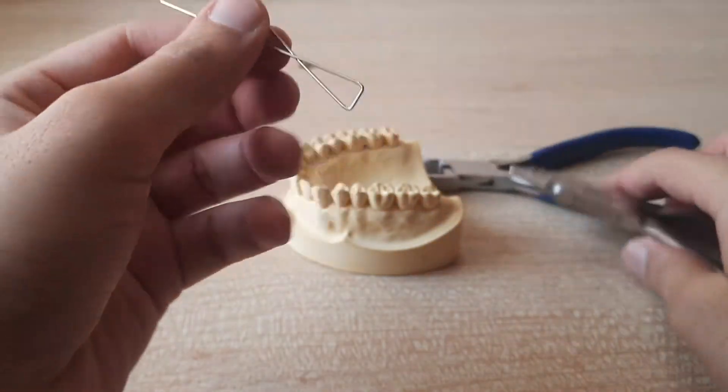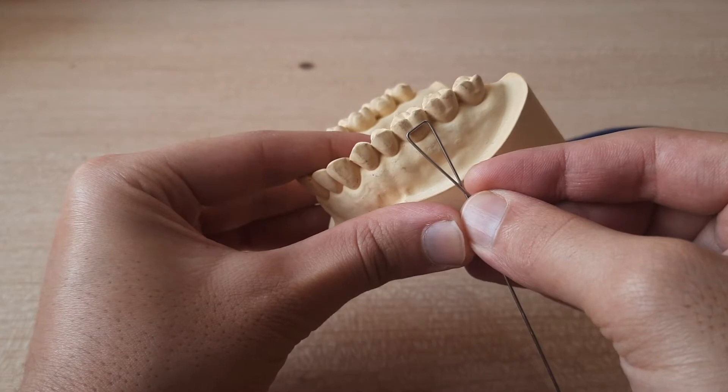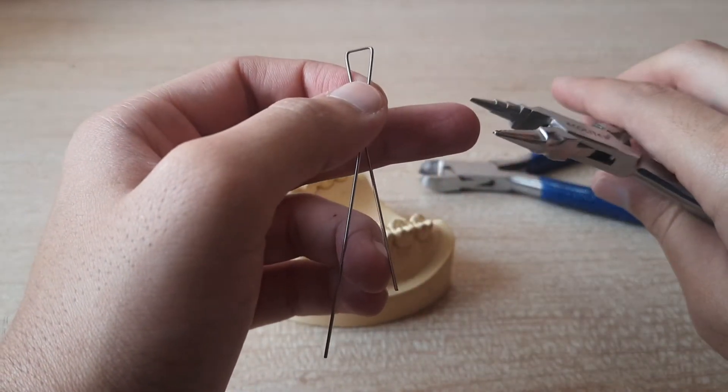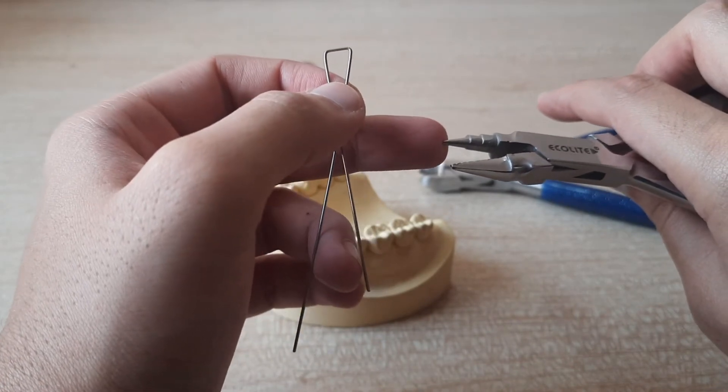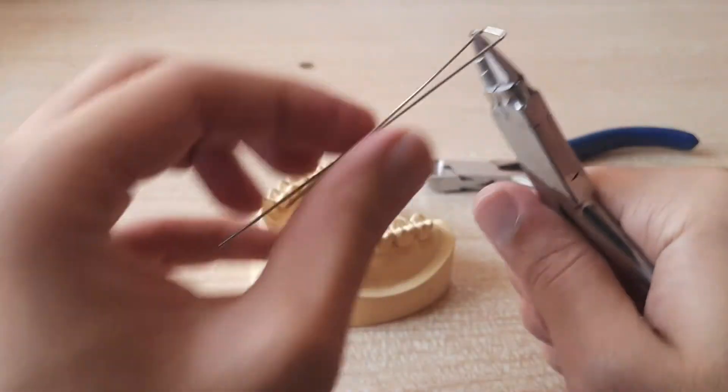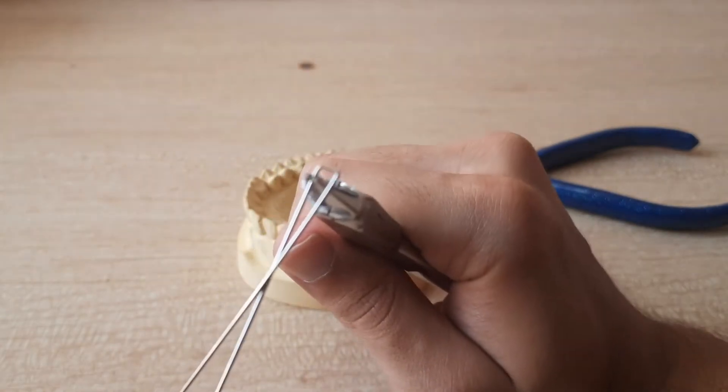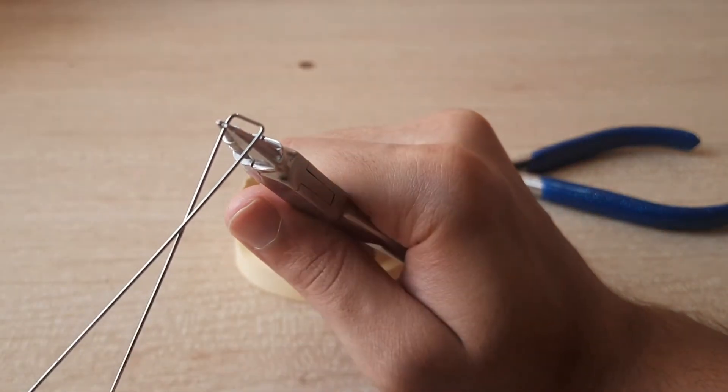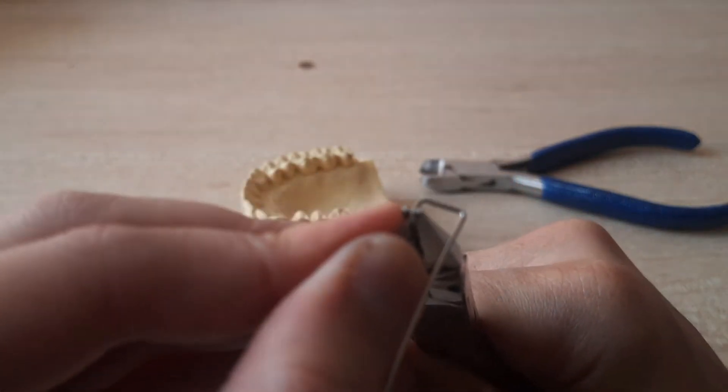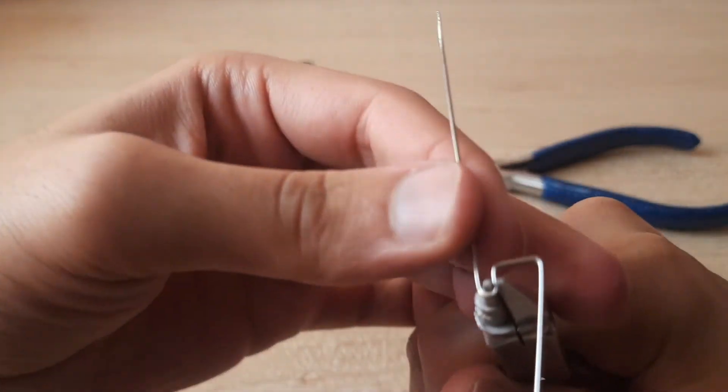So what you have to do is you have to bend it a little extra. I always do that so that it engages into the undercuts properly. So you have something like this with us. Now what you have to do is the bridge is made, the bridge which you require is made and this size of bridges I feel is decent. Now we have to make the two arrowheads for the retention. So what you do is you have to engage the wire with the thinnest part of the tip and you have to leave at least three millimeters of space on the top and you have to hold this wire and just bend it out so that you get a good arrowhead.